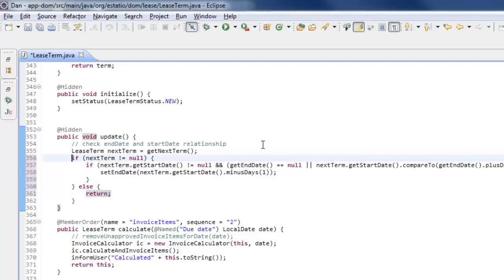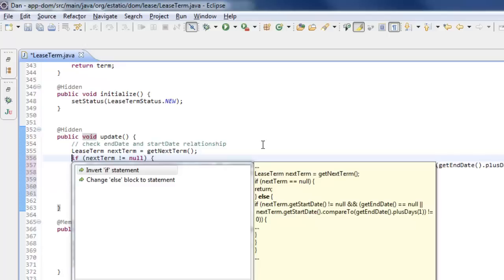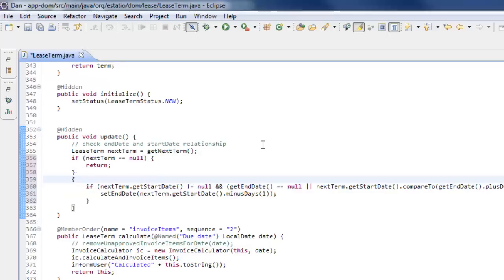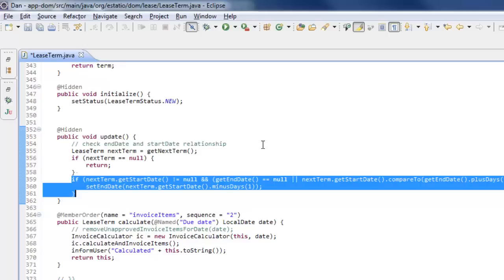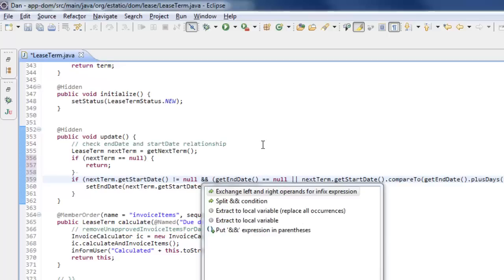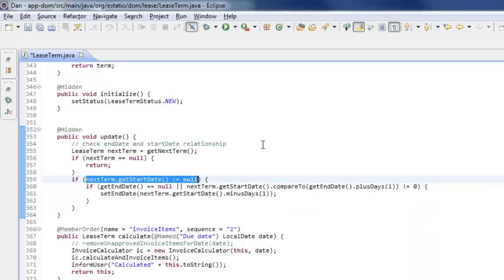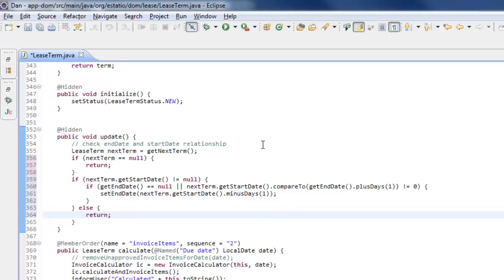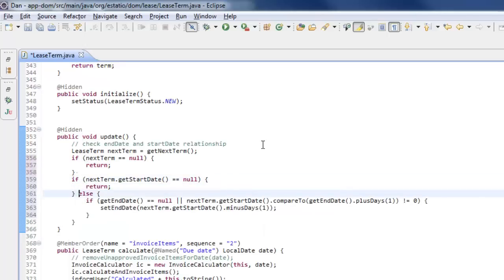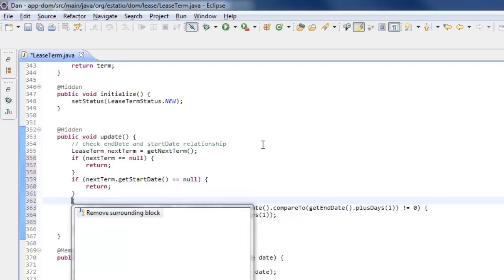And the reason I'm going to do that is because I can then do an invert if statement. And of course, if we look at that code, then the else isn't really needed. So I'll get rid of it, and then I can get rid of the brace. Okay. Now I'm going to do the same again, entirely automated transformations. Control 1, split, and another else, return. Same trick here. Control 1, invert the if statement, get rid of the else, and remove the braces.